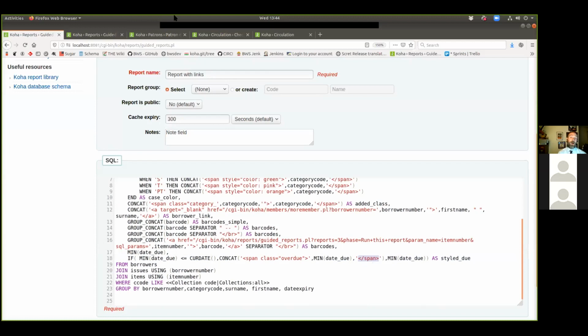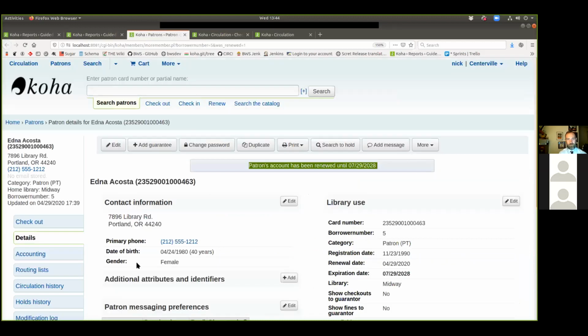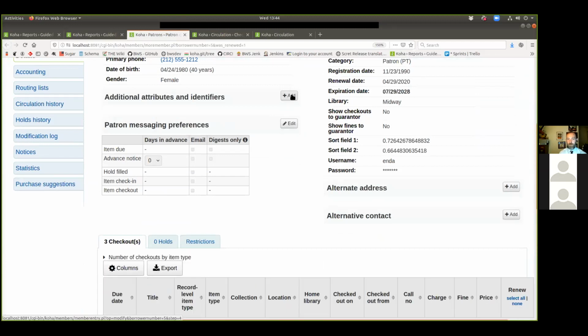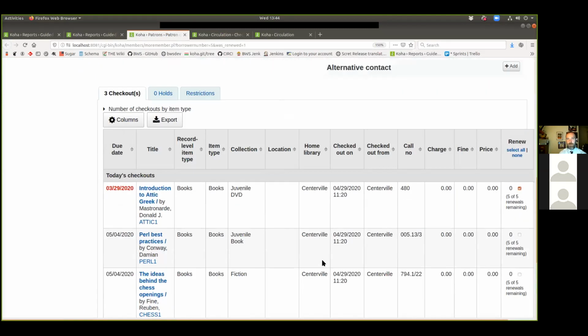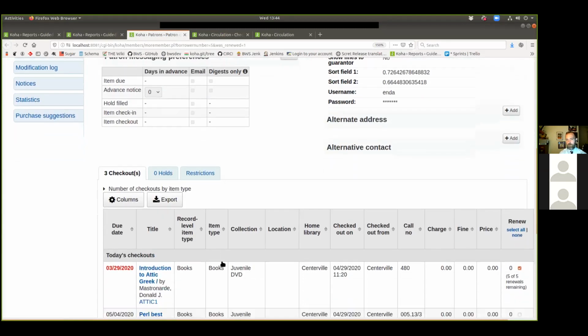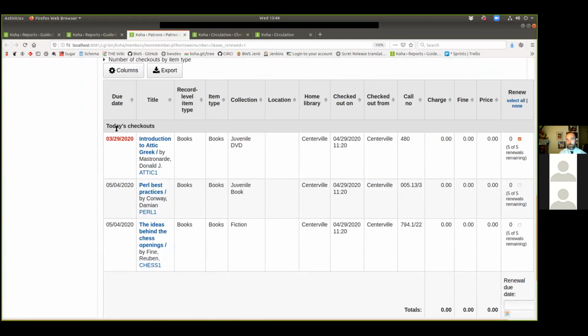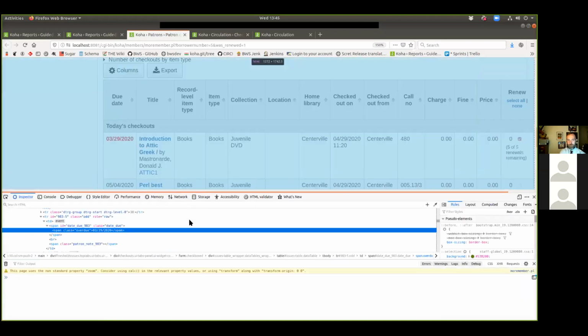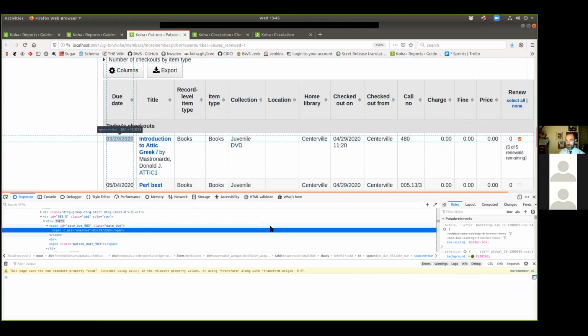Now, how did I know to use that? This is Edna's page, Edna's checkouts, and we have this list of checkouts. The same thing is done on the checkouts page where the overdues are listed in red. If I inspect that element, I apologize to the inspector, I don't think I can zoom in.